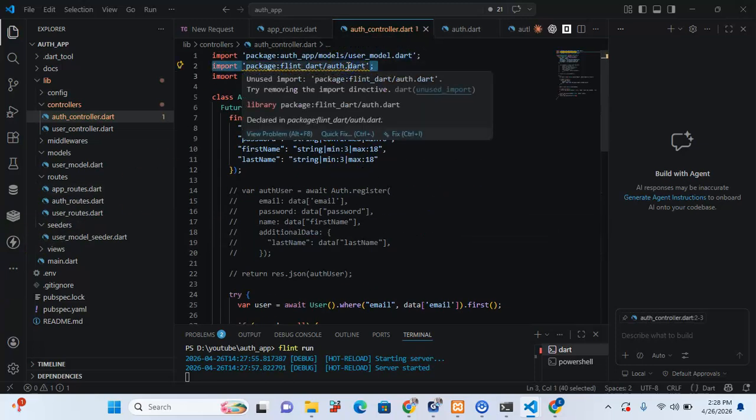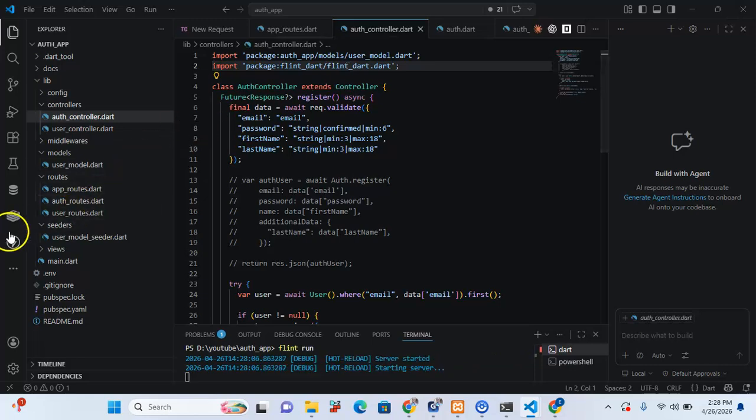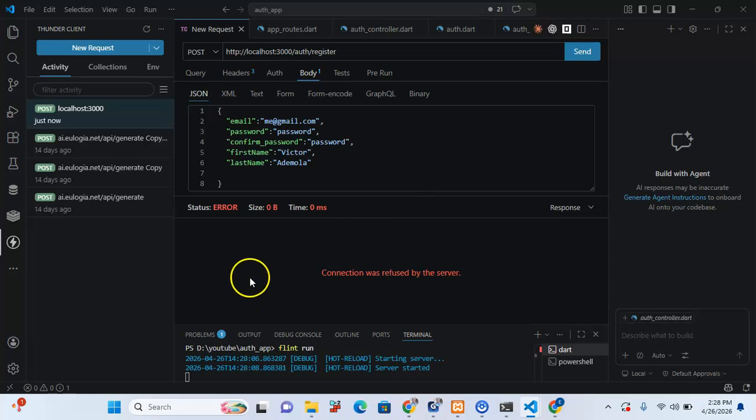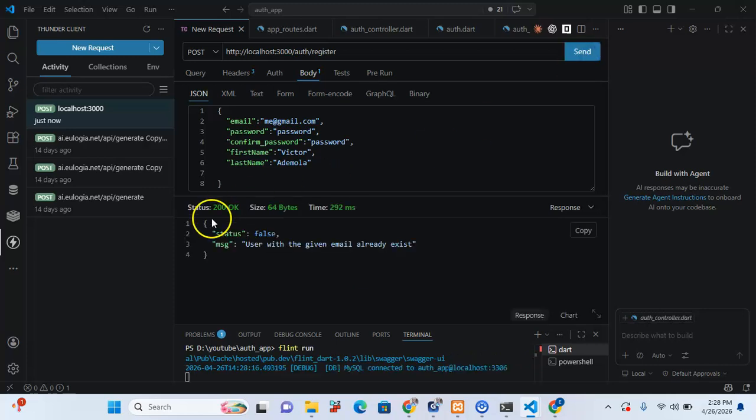So we don't need this. But now if I send it, still loading. So you can see now, user with the given email already exists.